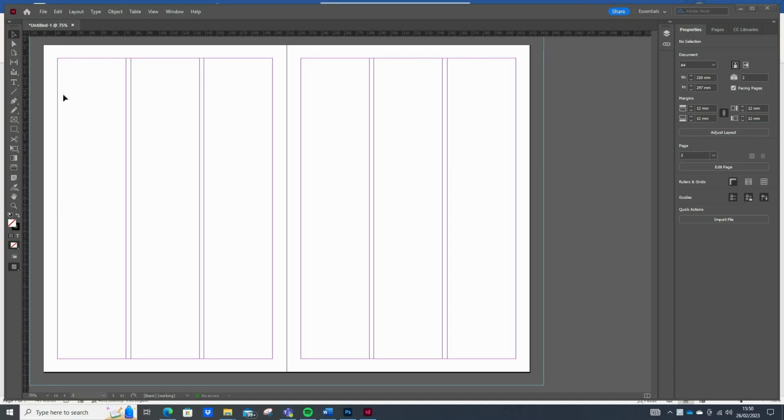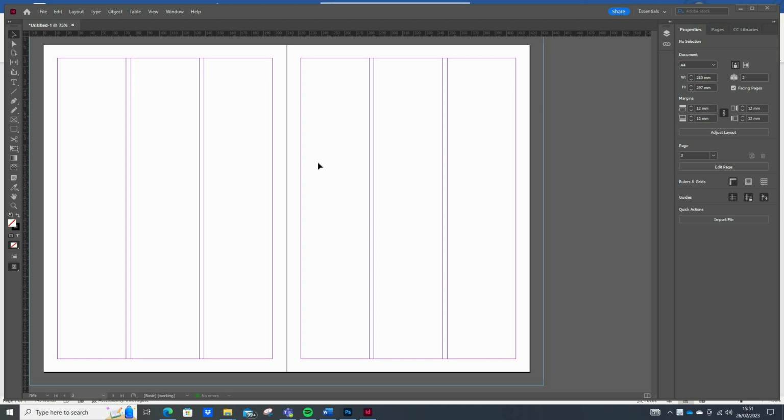Quite soon. This is going to be a really quick video to show you how you can write text on a custom path using InDesign. When I say custom path, I mean, let's say you want to have a bit of text going across a double page spread that follows a nice little wavy line, rather than having it in columns or just one big text box.